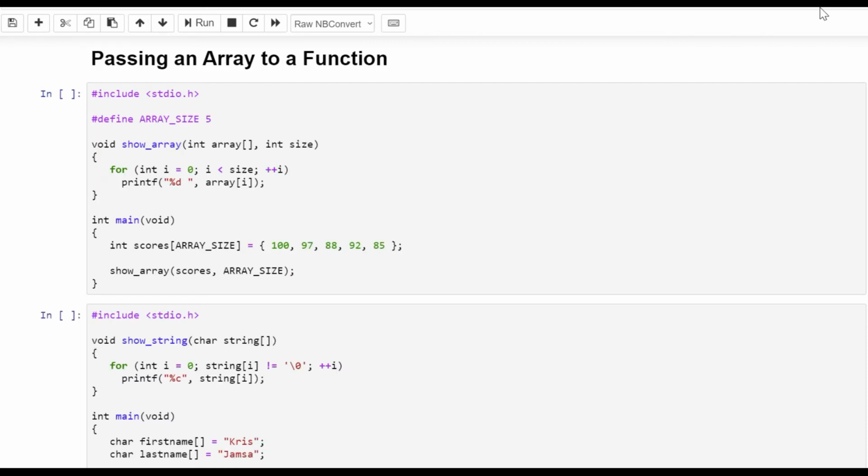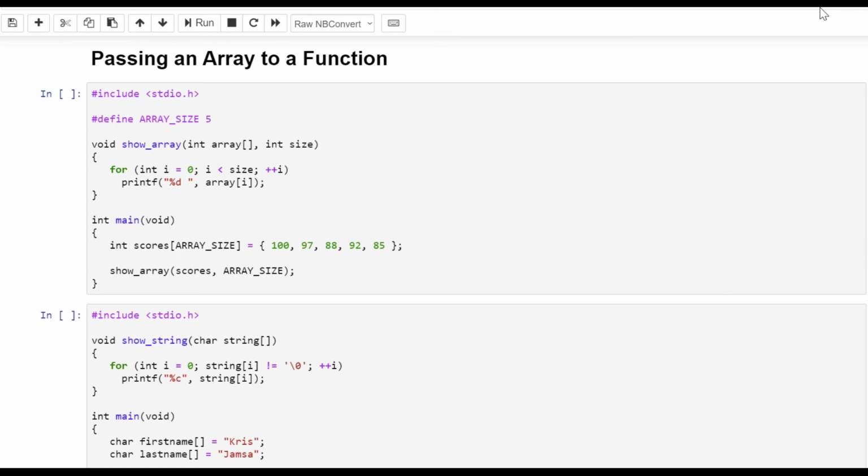Often, after we've created an array, we'll want to pass that array to a function to perform some processing. When we pass an array to a function, we have to specify that we're passing an array. And for our function to be useful, we just want to say, you're getting an array, we don't know the size, but we're going to pass you a second parameter that tells you the size. So you can see within our function showArray, its purpose is just simply to loop through the items in the array.